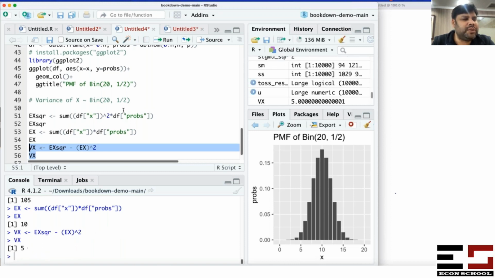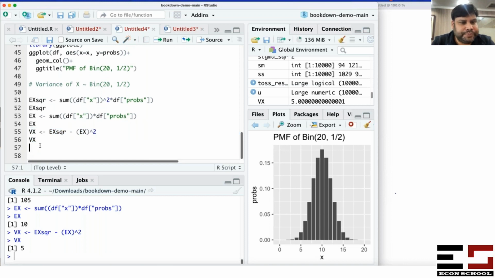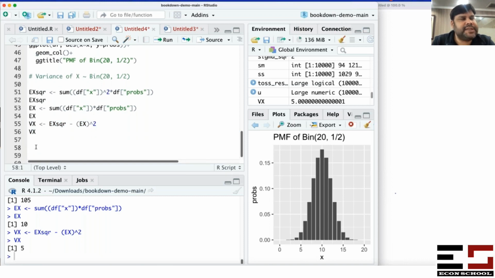Always use variable names which make sense. Of course, you have freedom to use whatever you want, but using sensible variable names will help you understand and remember things. Is that fine? Okay.